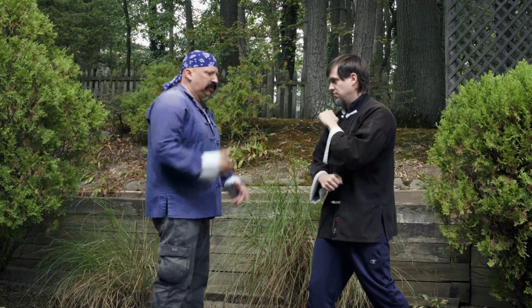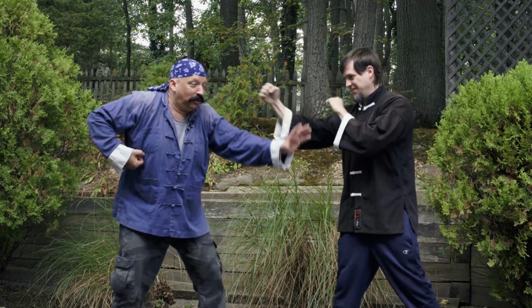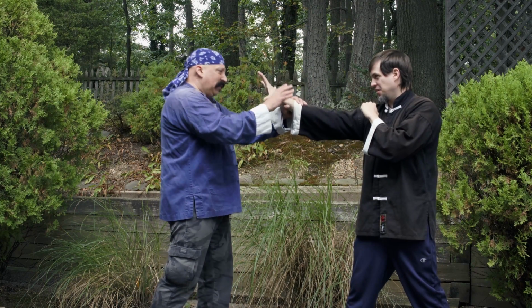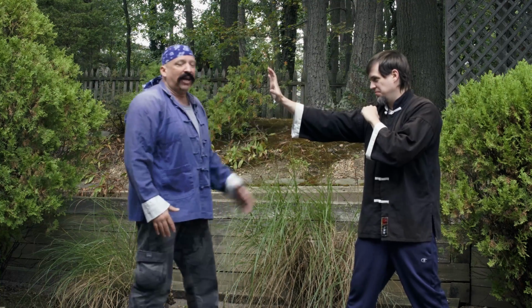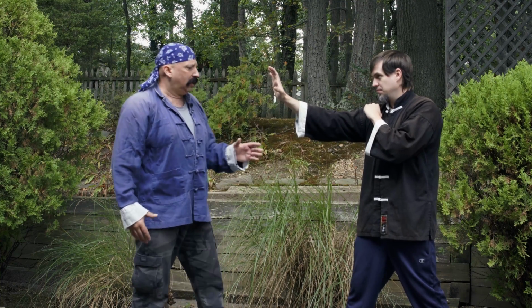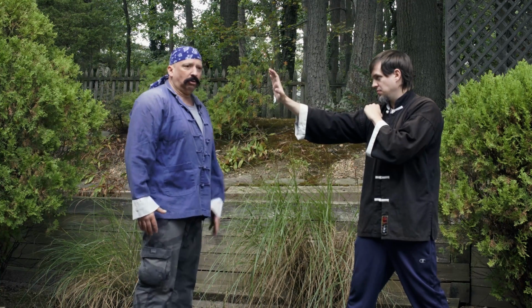So say he takes a different position, maybe with his arm way out like a football player running down the field, pushing everybody out of the way, right? So he's got a little bit of a bend. He's got that hand opened up so I can't see, covering my face. A lot of guys like to do that because they feel safe. You know, the whole idea of the katana, long sword, short sword. So here he's practicing the long sword.